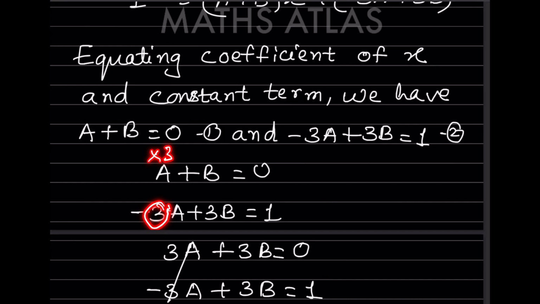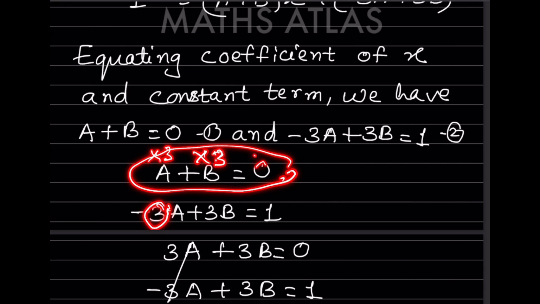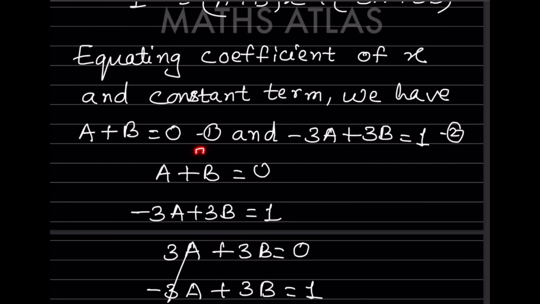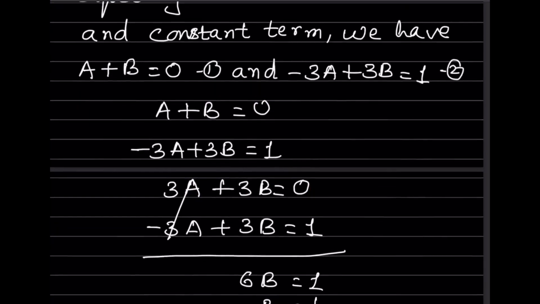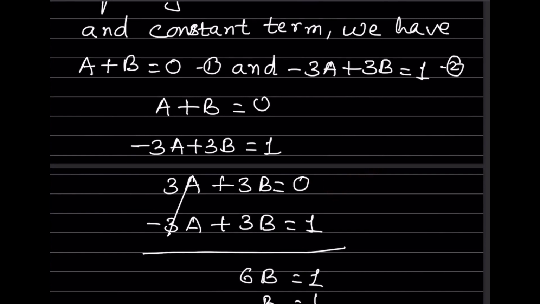Since you are going to multiply by 3, the whole part should be multiplied, which means all the variables should be multiplied by 3. So this also should be multiplied by 3 and the constant also should be multiplied by 3. Here it is 0, but still you have to show that you are multiplying by 3. So what will you get here? 3a, and this will be 3b, and 0 into 3 is going to be 0. So this is your new equation. And the second equation, the same, you will write it here.